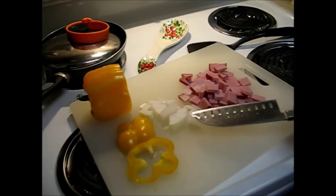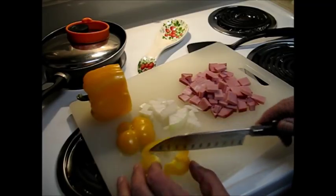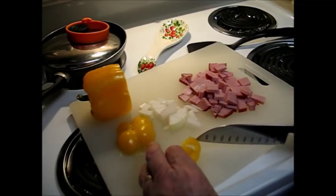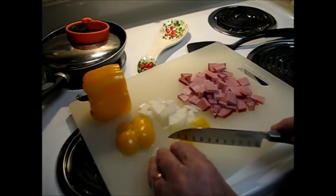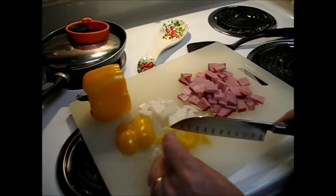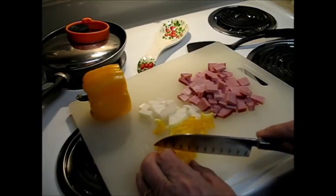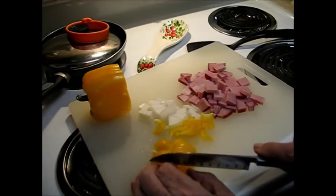Some diced ham, some onion, and for some reason that green bell pepper turned yellow. I don't know why, and I'm not going to ask her. That's just one of those strange things in life with my wife. I love her to death. But I'm sure it was completely and totally logical to her. Might be that they were out of green peppers, so she just bought a yellow, which there's really no difference between red, yellow, and green pepper as far as taste goes.